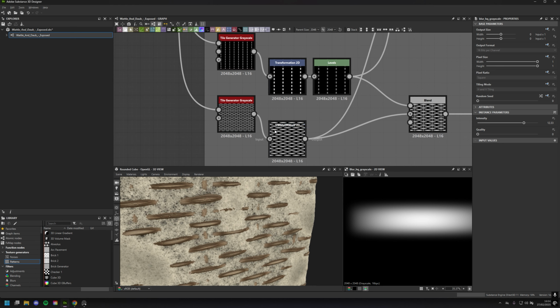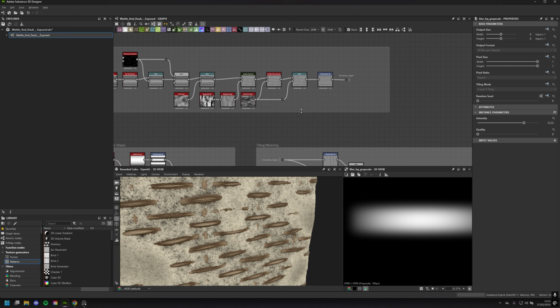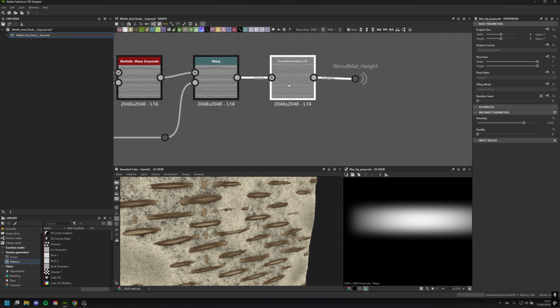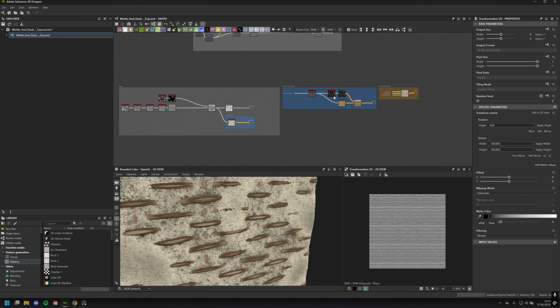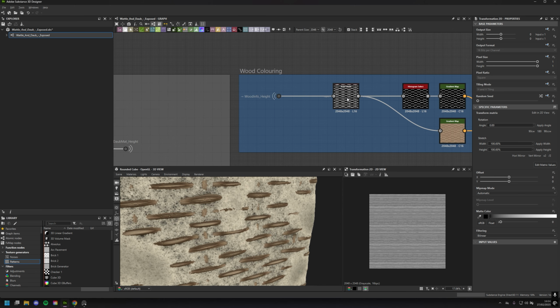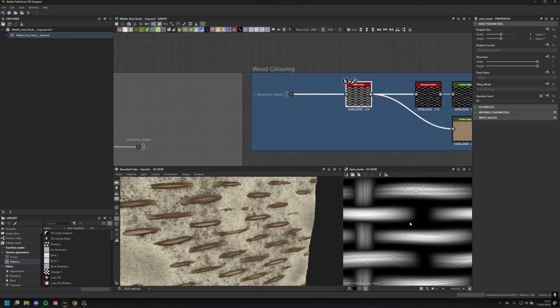When I first made this material, after I had made the actual shape and the pattern, I had also layered in this. I'd put this material on top to give us this, I'll show you as an example. Now, if I plug this straight into the height, it's not going to be good.